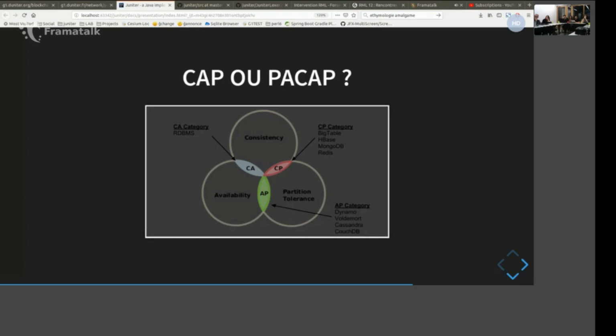But I'm showing you that because when you design a distributed system, it's important to understand what context you're working with. And here we are clearly in the CA area, the blue area. One thing this theorem tells us is that the point in the middle does not exist.